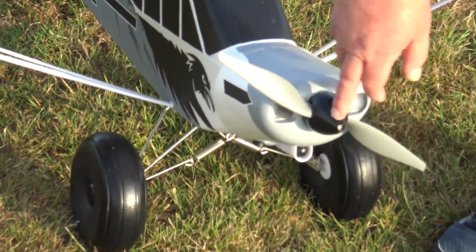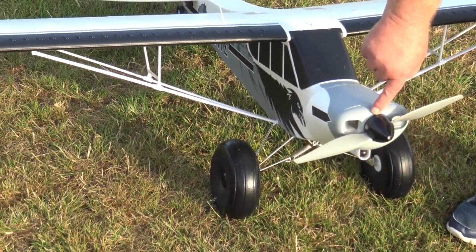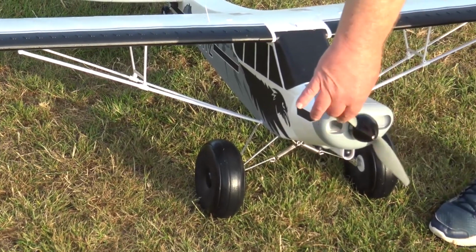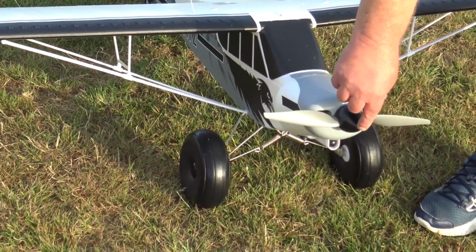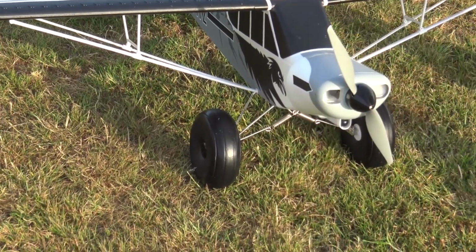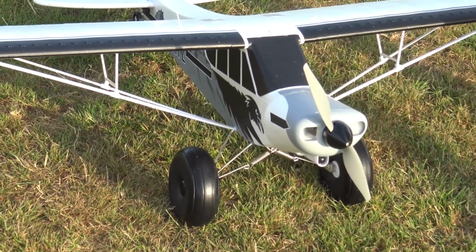You've got to be careful with this spinner. What I notice is when you're tightening the screw, it can cause the spinner to rub against the cowl. So I just tighten it up. If it rubs, just back it off. And I do actually put a tiny bit of thread lock on that screw. So yeah, it seems to be running efficiently. Just a shame about the wind today.